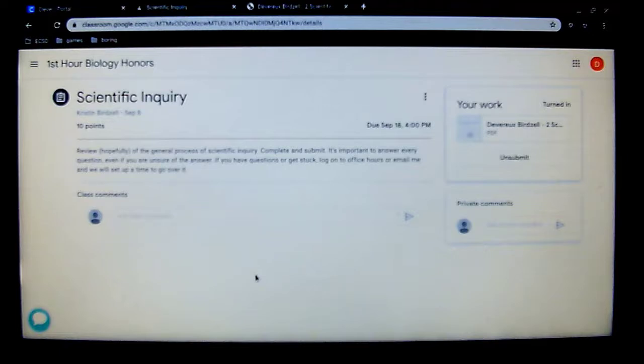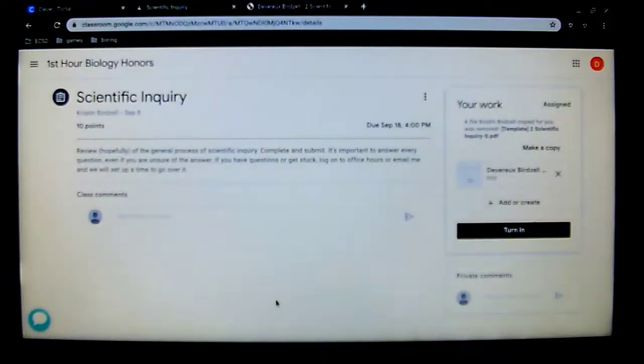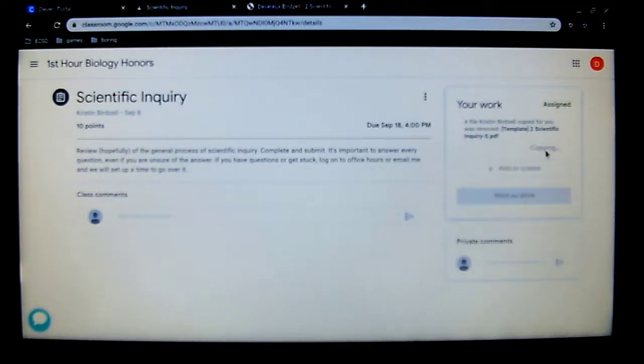If you decide later, before the due date, you need to unsubmit it and redo it, you can do that. You can go to unsubmit. I messed that up. I actually realized that I have a wrong answer, or I turned in the wrong one, or whatever, right? And then I can go back to make a copy again if I need to make a new copy, or this is the one that actually still has my answers on it. But if I want to say, no, that one was a bad one, I'm going to get rid of that one. And I'm going to make a new copy for myself.